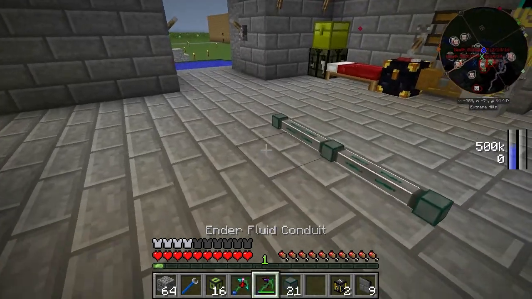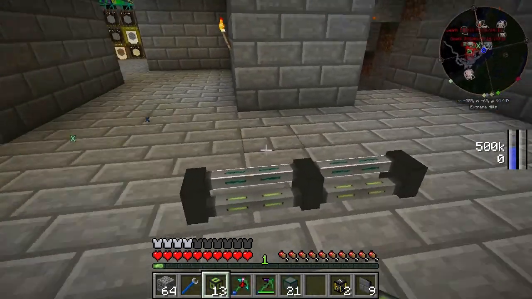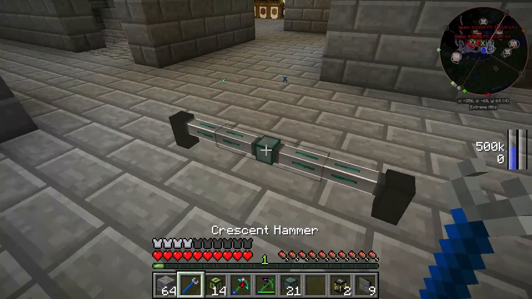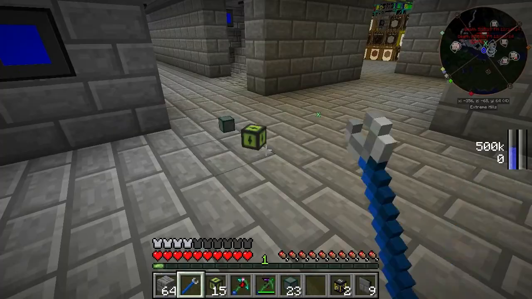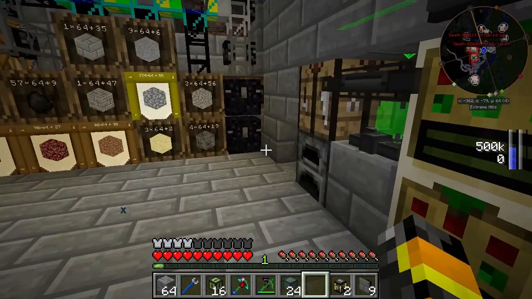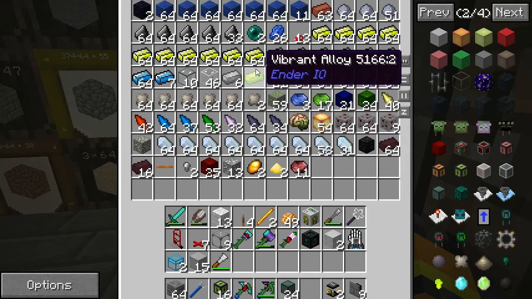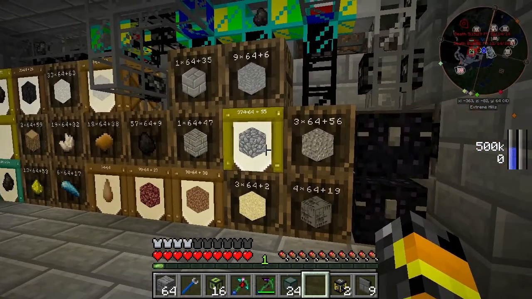So, as you can see now, watch. They link together. So, I think it's so cool. I think that's really cool how the person behind Ender IO did that. It's such a nice mechanic. I'm a big fan of those kind of mechanics. Yeah, so it's just a really nice thing.